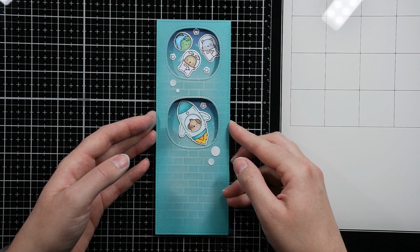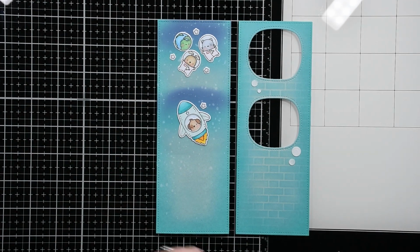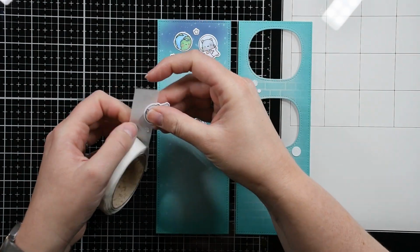Now it's time to assemble my card. I'm going to use glue dots to lift up some of the images, and I will also use some foam squares to lift up the panel.